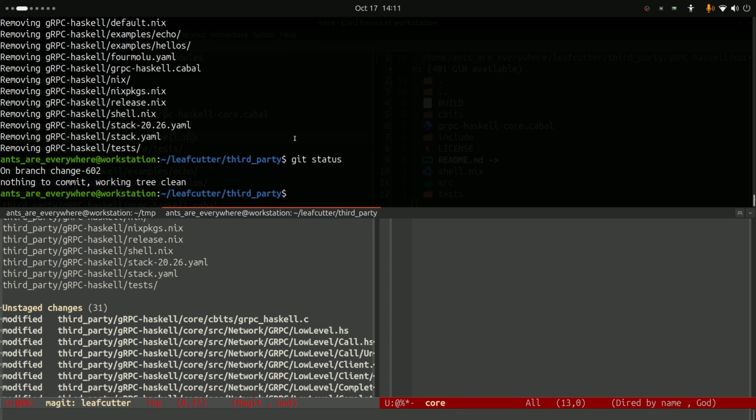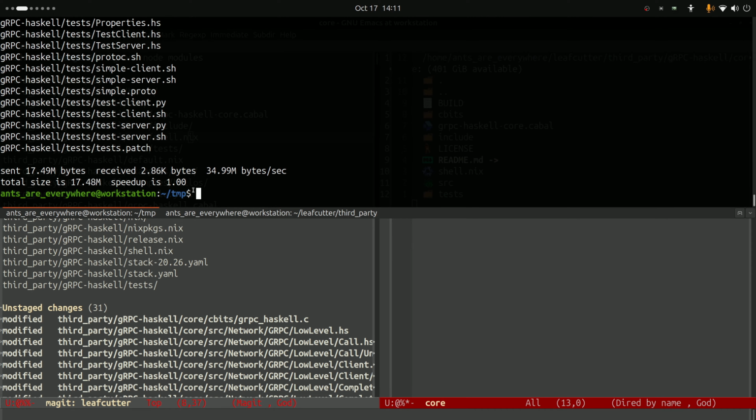And then let's do a diff between these directories. Maybe meld. And in fact, I think I want it to go the other way.